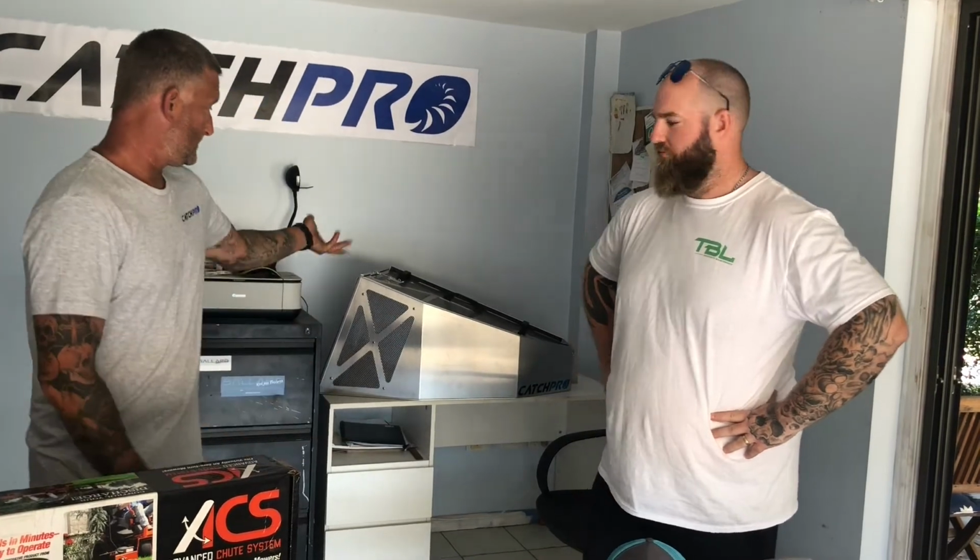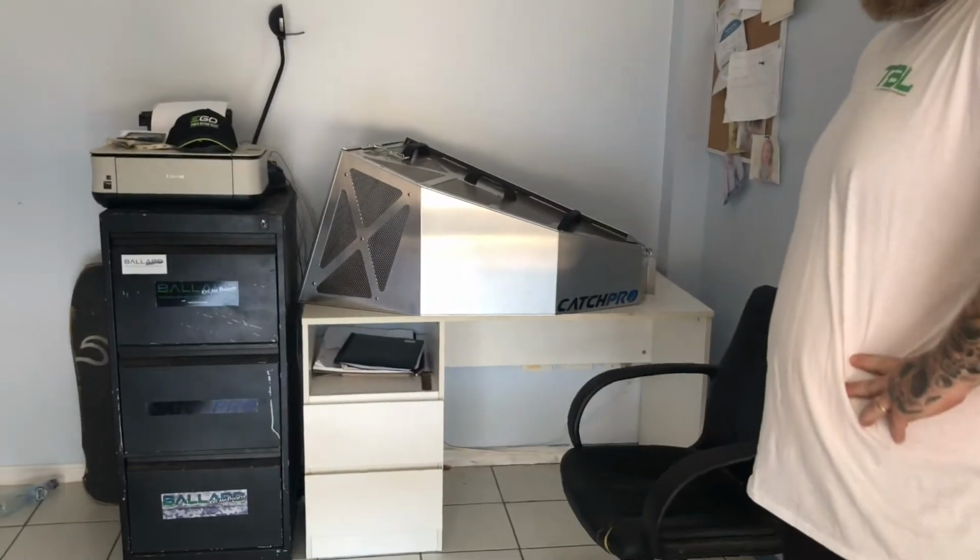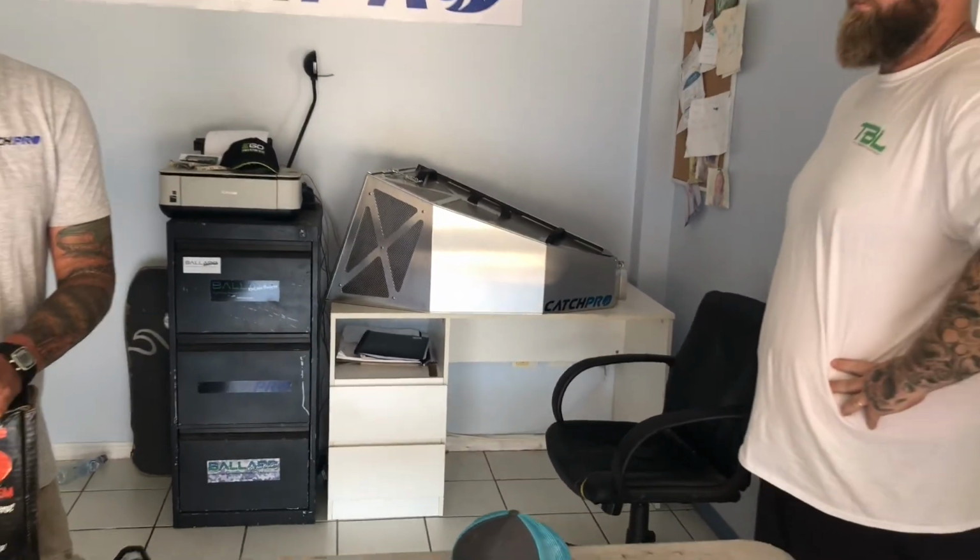So also, we've got the Catch Pro. This is about to launch in the US soon, so that's really exciting. We're constantly adding new supported models to those. So if you don't see your supported model, whatever it is, it doesn't mean that we don't have a fit up for it, it just means that we haven't come across one yet. So feel free to send in your pics of the decks, and we can let you know straight away which bracket you need, or if it even needs a bracket. Just feel free to reach straight out to us. One of the guys will get back to you really quickly.